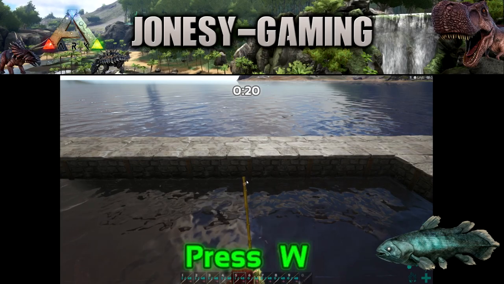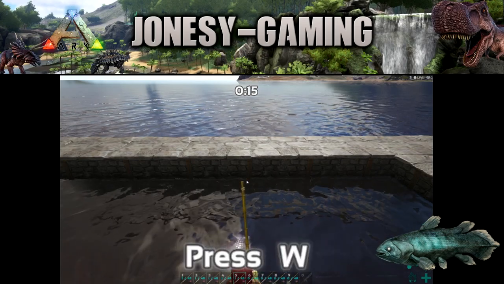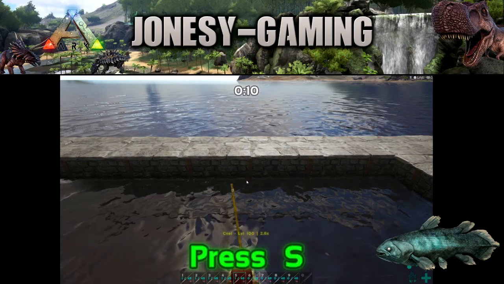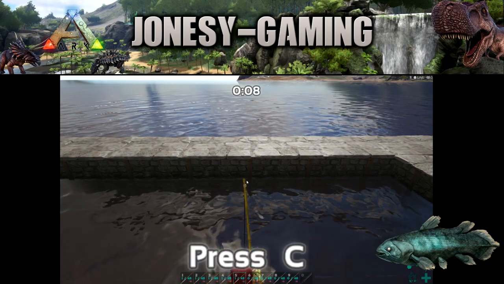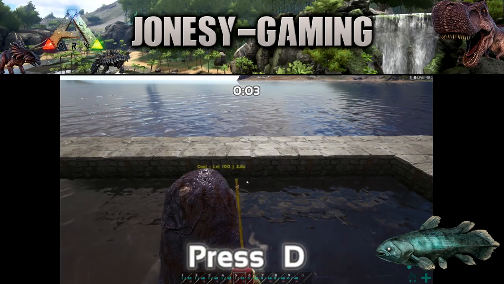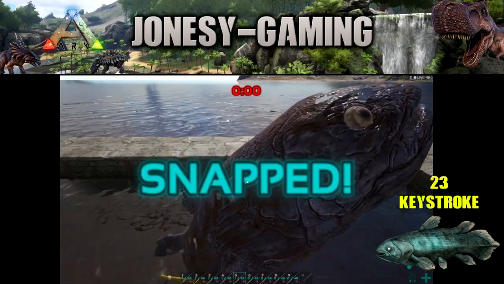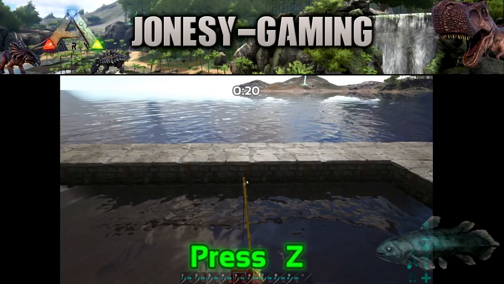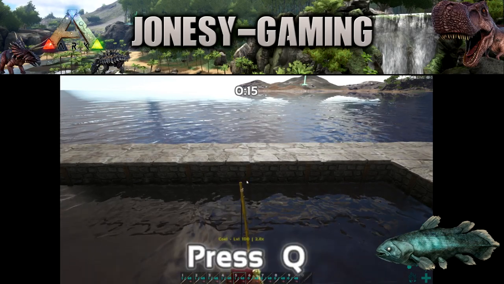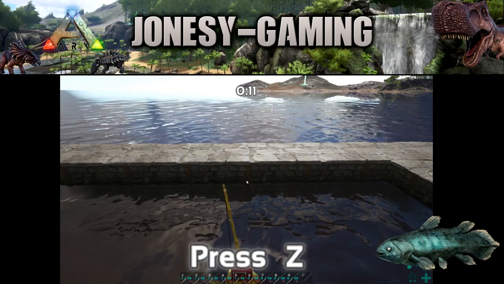So let's see if we can set it out a bit. Which size is this one? Can we see the size? Oh, at 2.8. So if we catch this one, we should have the same quality as the salmon. So let's hope for the best. How many keystrokes do we have? Come on, come down. Let's see. No, we failed with 23 keystrokes, so we just needed one more. So I just went out of range and cast again. The same fish is down in the sea here.